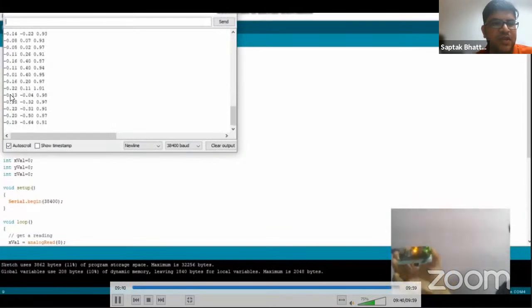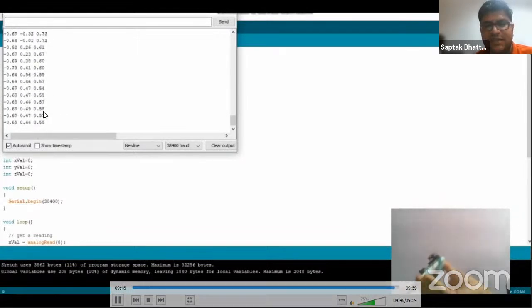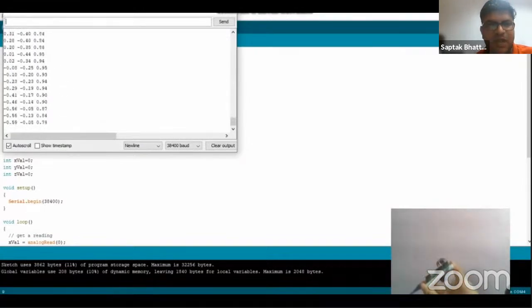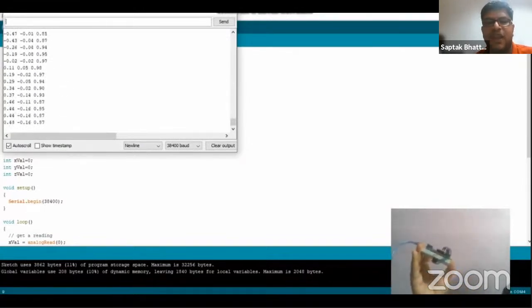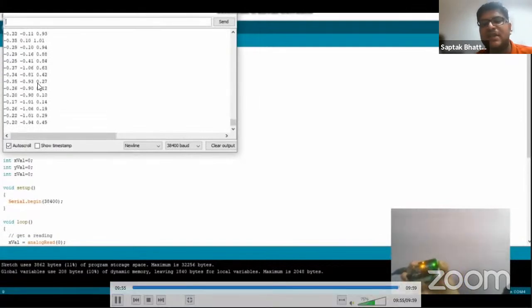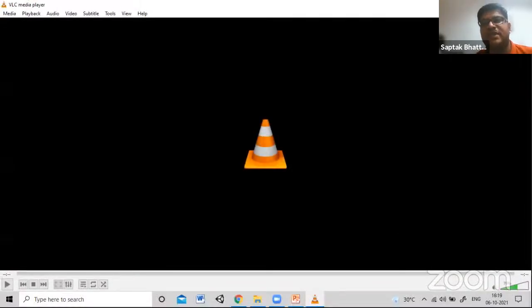The first column gives the values for acceleration for the x-axis, the second column for the y-axis, and the third column for the z-axis. So we are getting 3 acceleration values, for the x-axis, y-axis, and z-axis, as I am changing the orientation of the sensor.